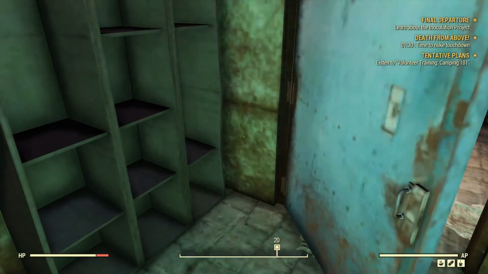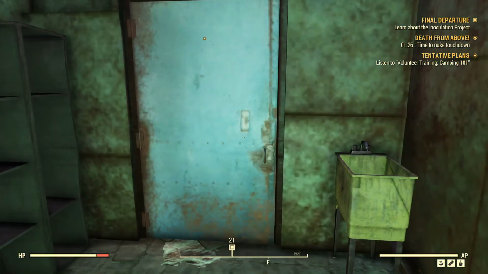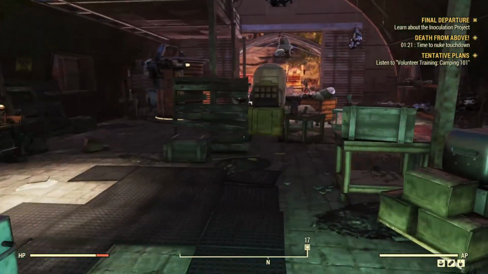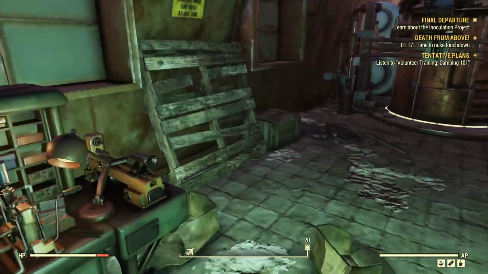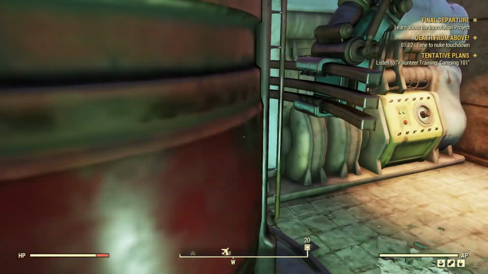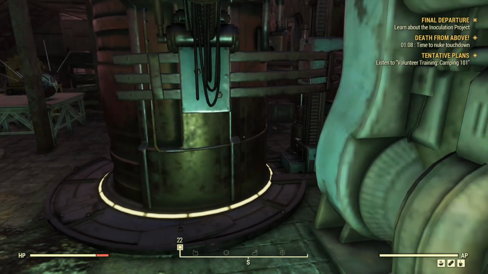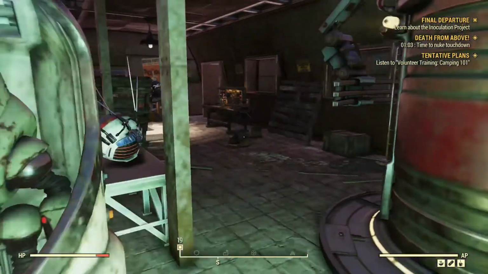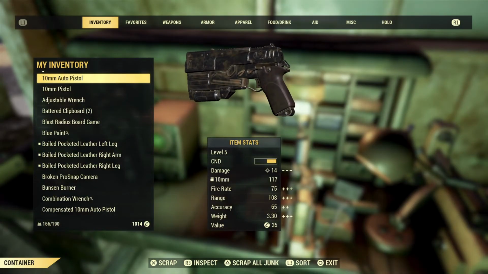I'm just going to shut this because sometimes they have a bad habit of hiding goodies behind doors. So if you're the scavenger that I am, always take the time to investigate behind doors. There's a fusion core. I'm not going to pick it up, but if you plan on being a power armor user, it's good for you. It's just a lot of carry weight. Let's go ahead and scrap.